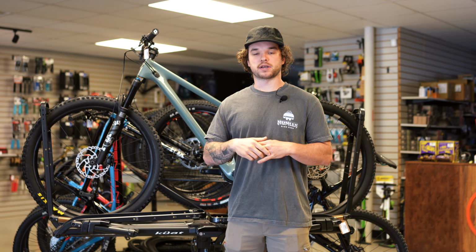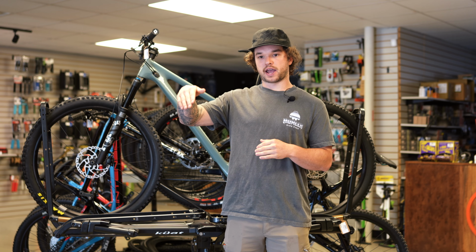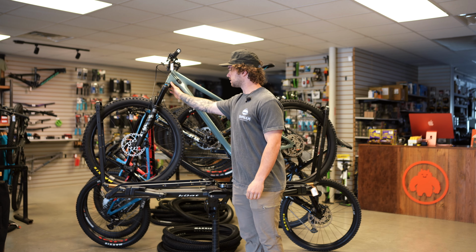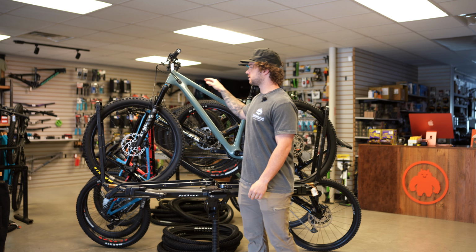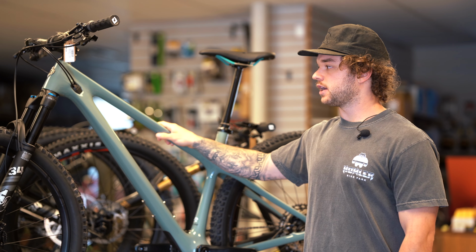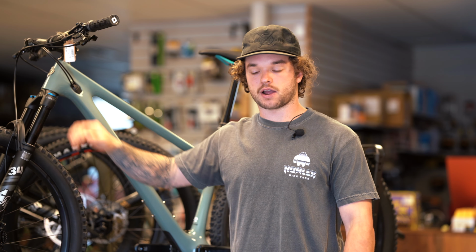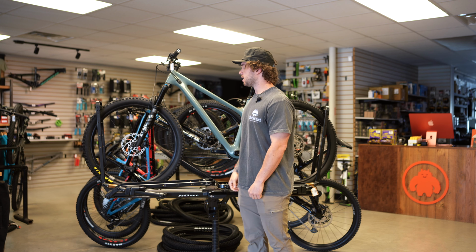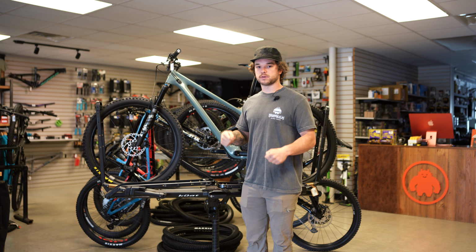These bikes typically have a steeper head tube angle. So let's look at this bike really quick. This bike has a steeper head tube angle because this is a Yeti Arc, which is a cross-country style hardtail. The steeper head tube angle makes this bike way snappier. It's not real long and slack for keeping you controlled on the steeps. It's keeping you tight. It's keeping you in a good position to pedal.